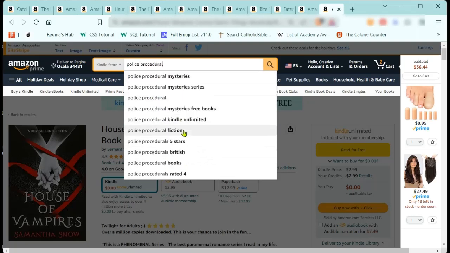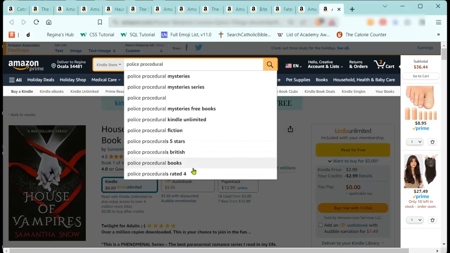Underneath here, Amazon is pulling all of these keywords from their search. This means that these are keywords that readers are actually typing into the box and looking for. So this is a great place to find the best keywords for you. You might want to jot these down, and then you're going to pick 7 keywords.